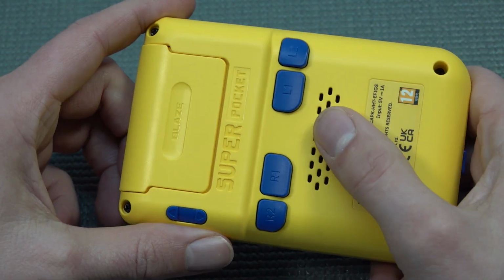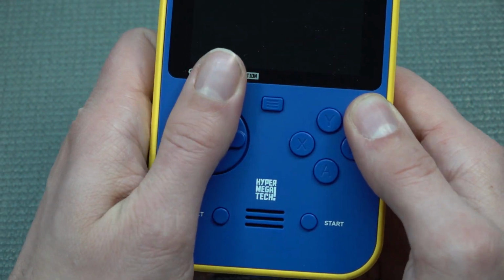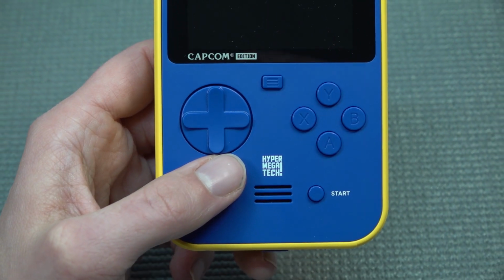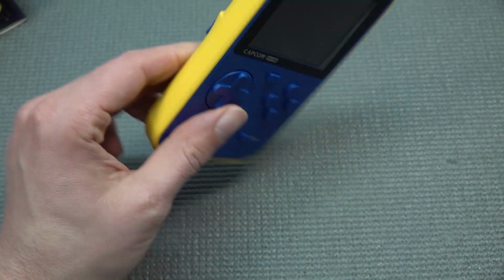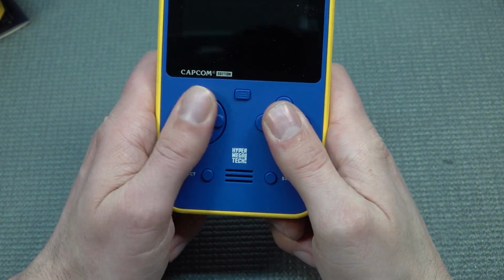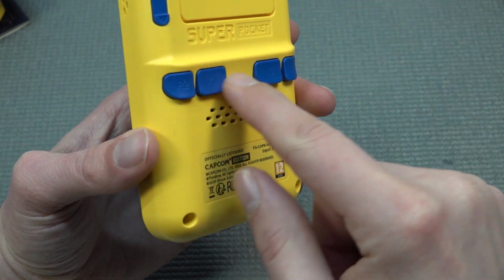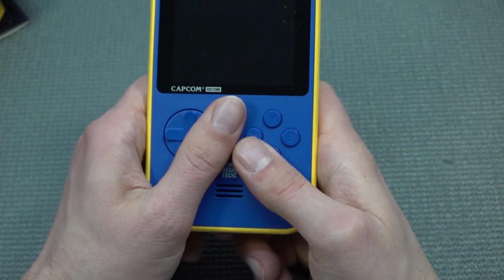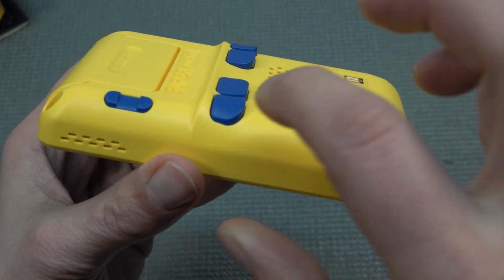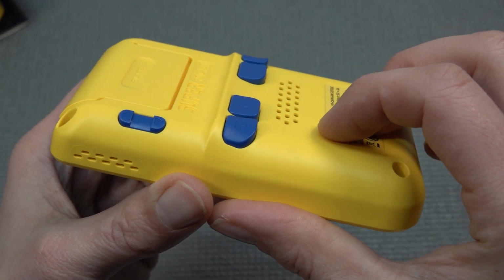At the back we're finding the L1, L2, the R1 and the R2. So this is a different thing. I don't like most of these shoulder buttons, and I've been struggling a lot with them, because with the Chinese ones I've reviewed, they have so many different configurations nowadays. But this, I must say, is okay. I do have some struggles touching them. It's quite difficult, to be honest, whereas with the Chinese ones they put them on top, and you're just putting your hands underneath this lid over here to make it comfortable. For me this is not the best way to play. And again, it's kind of cool that they give this thing some edge over here at the back, but it's not helping the device itself.